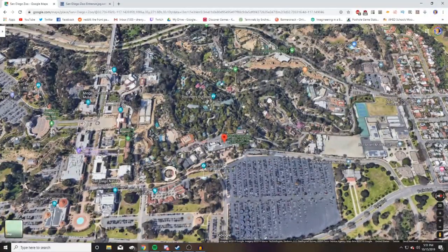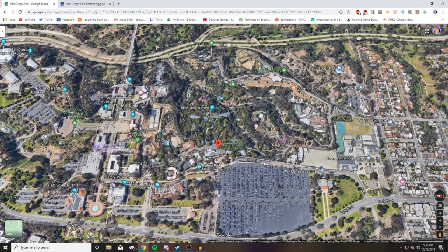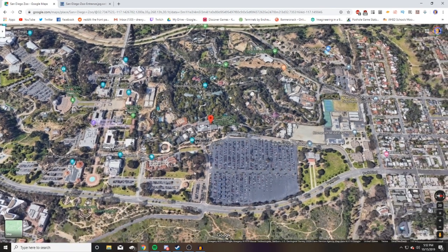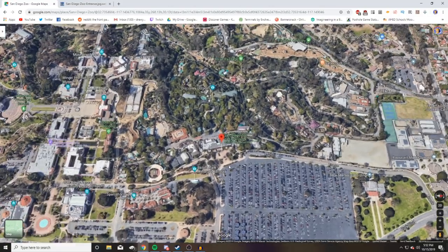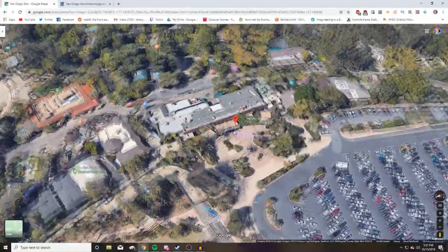Here's the entire zoo layout. When I first came here I was a little confused — is it over here? Is that the parking lot? For someone like me who's never been to this zoo, it's kind of fun to get your bearings. But here's the entrance plaza area to the zoo.